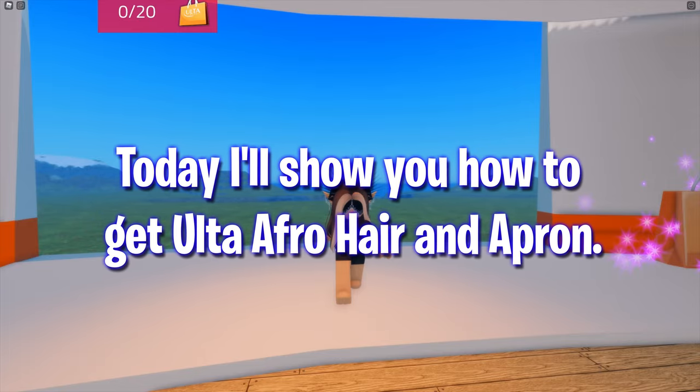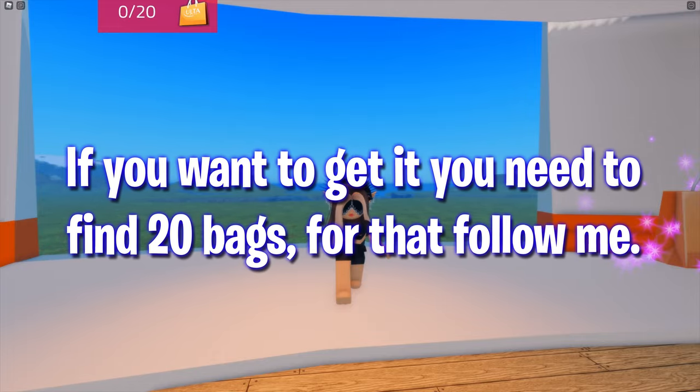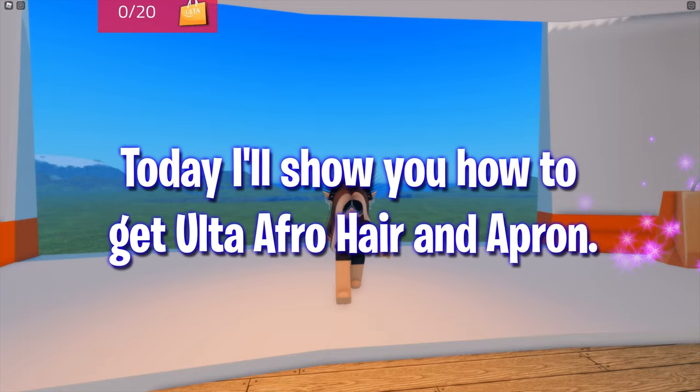Today I'll show you how to get the ULTA Afro hair and apron. If you want to get it, you need to find 20 bags. For that, follow me. After you collect all of them, go to the vending machines and follow what I did.